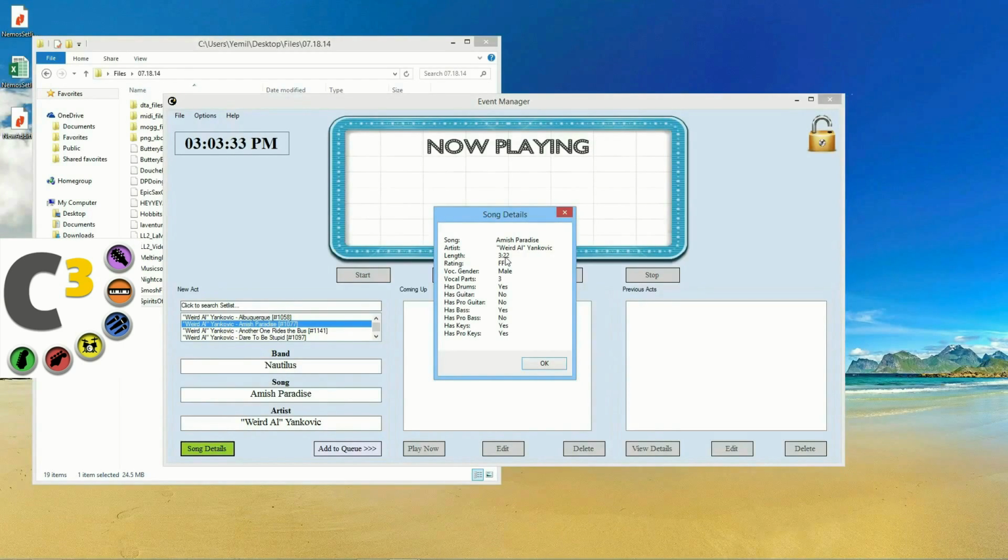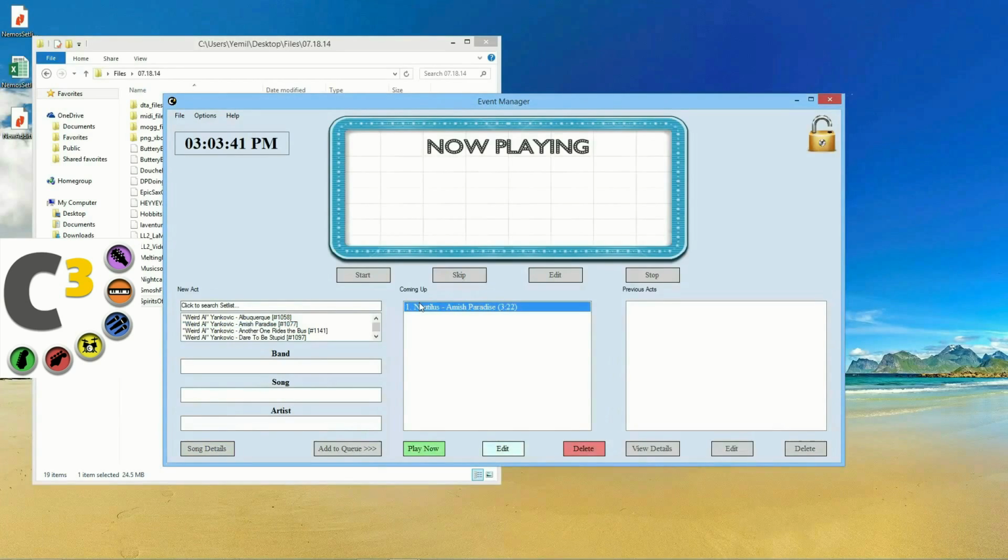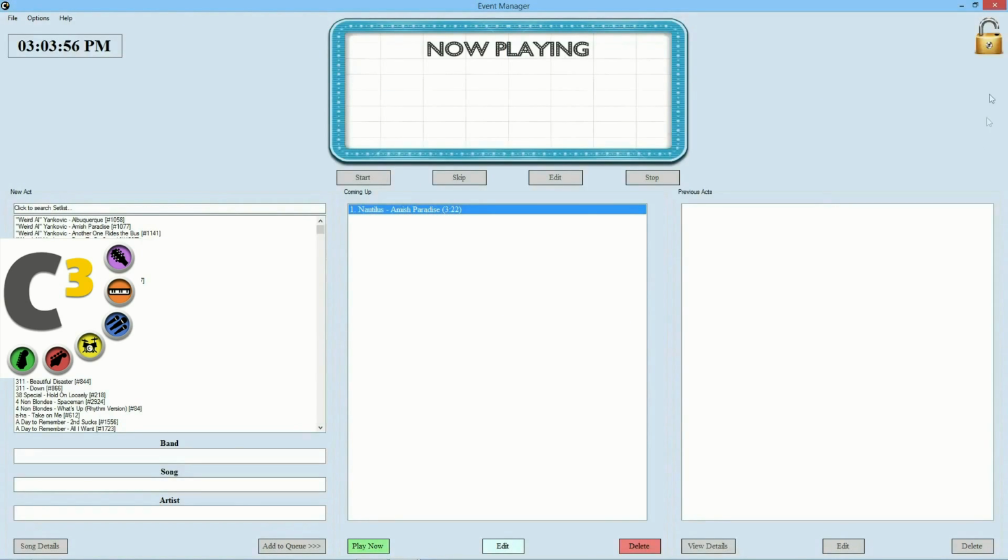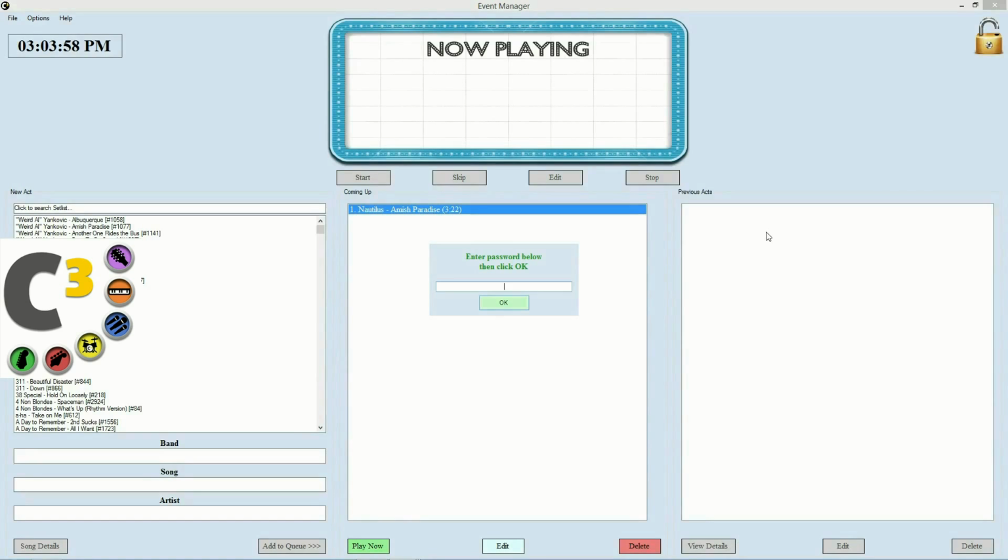It might be 10, 12 minutes long. So I come in here, I see the length of the song, I see the rating of the song, etc. I mean, it's useful. I know some people have other ways of doing it. This is the way I thought was a good way of doing it. And I'm not going to go through the steps of how to use this. Just know that I think it's a good alternative to host for when you're hosting an event. One thing you can do is make it full screen and then you can log it similar to Setlist Manager.